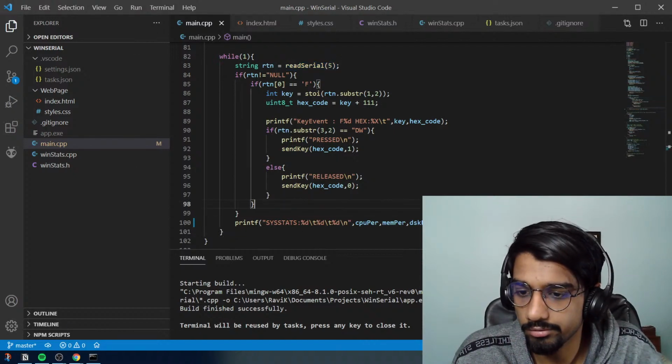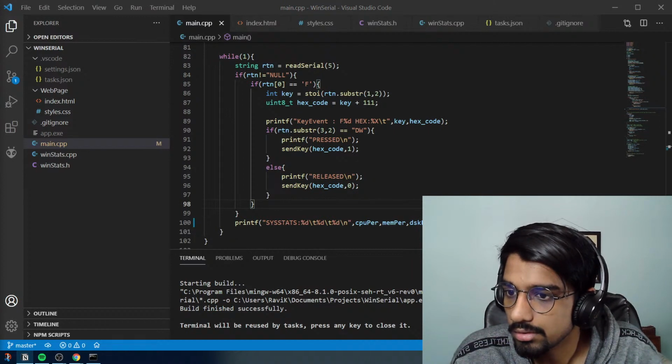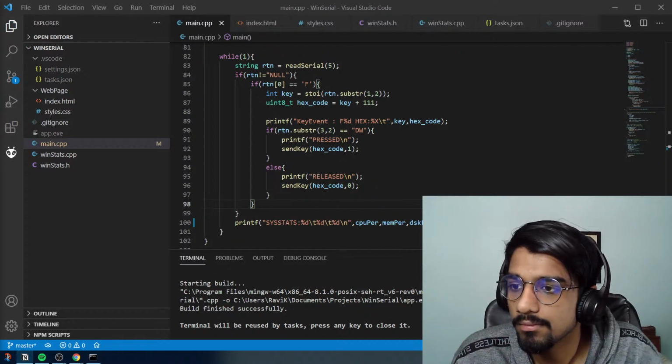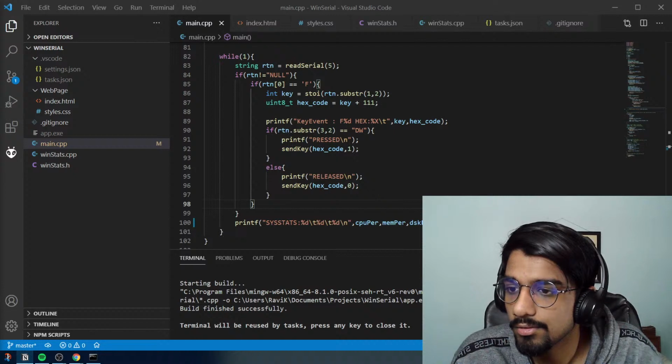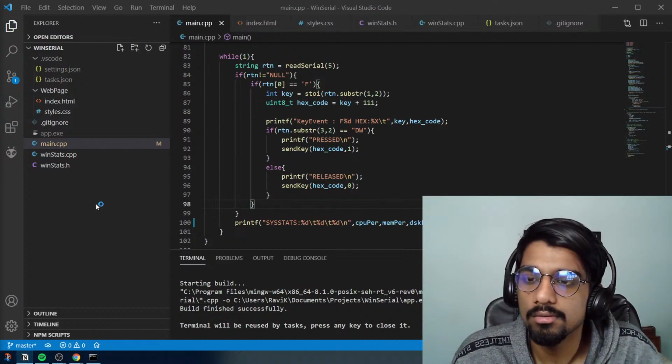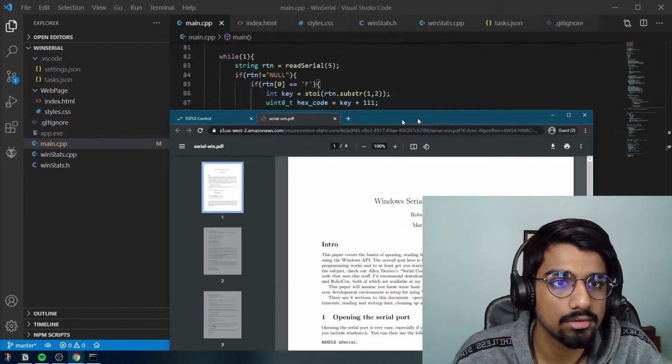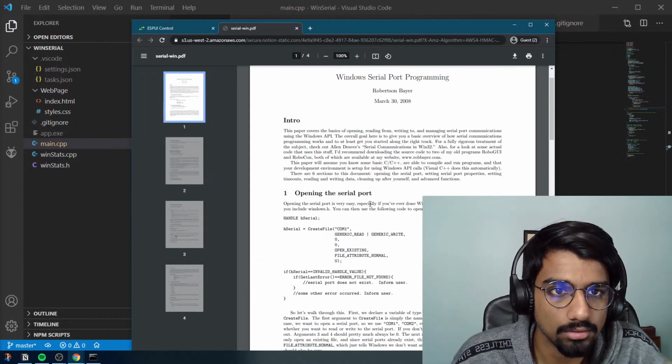Let me check if I have written it. Yes, I did indeed store it. This is the reference that I used while writing the code.